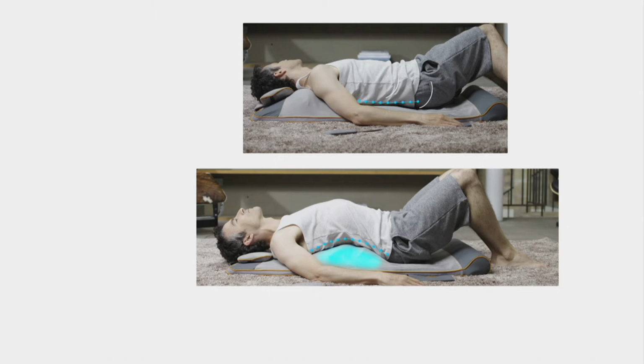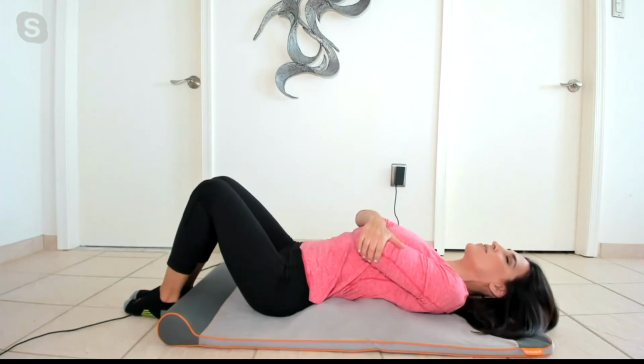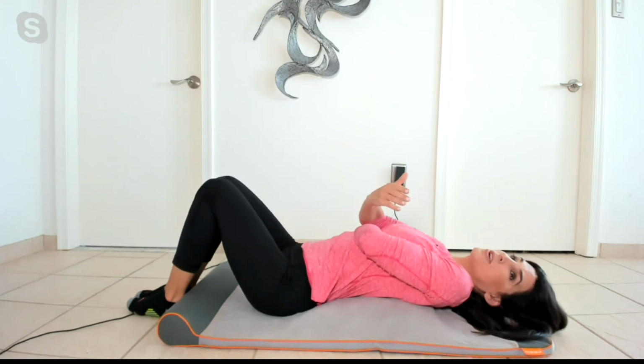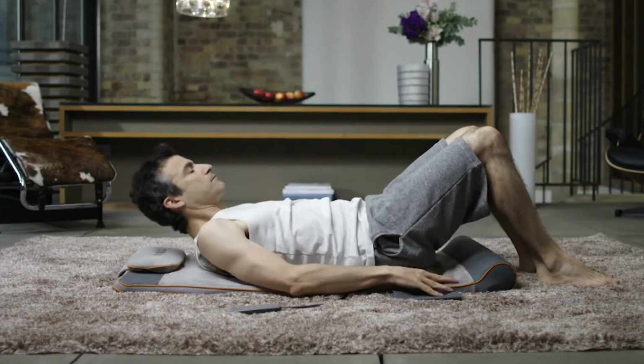It makes it easy. And he's probably on a program called Twist. That's the first program. And you can see how it's gradually lifting that shoulder blade up, twisting it to one side, and in the bottom it's working on that lumbar area. So important. It truly is. I mean, obviously, like I said, there's stores you can go to now to actually get stretched out. And now you can do it in the privacy of your own home for as long as you want.